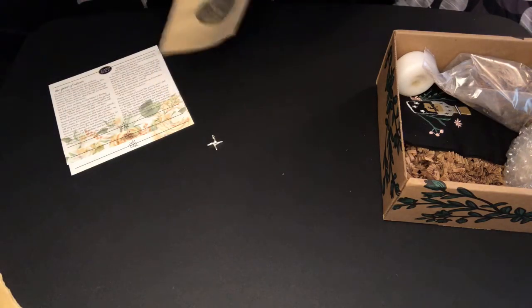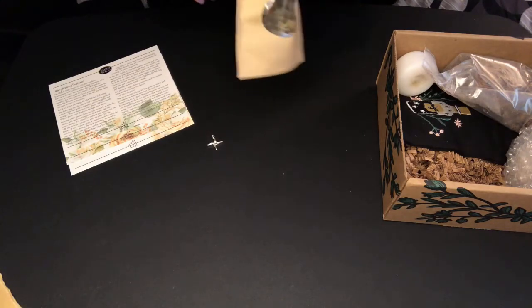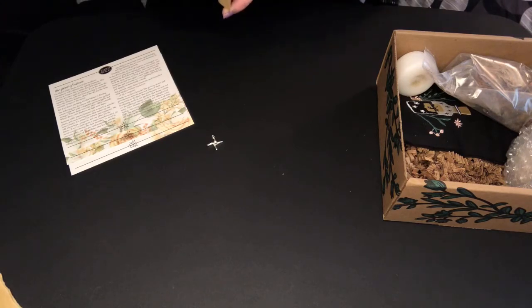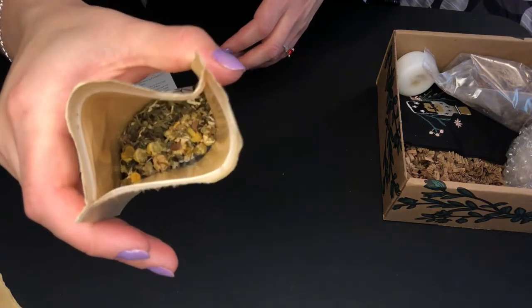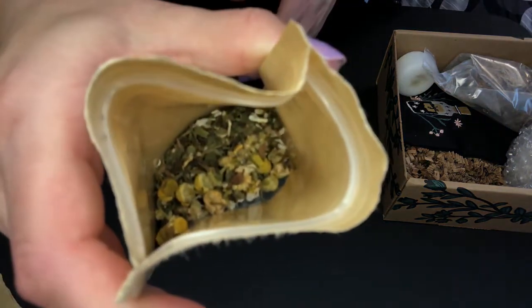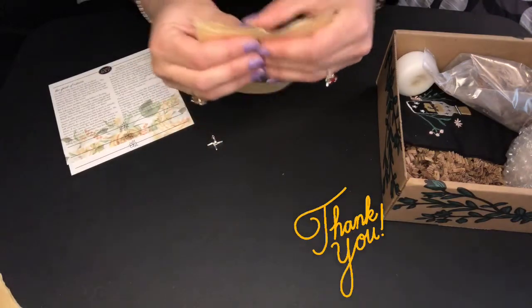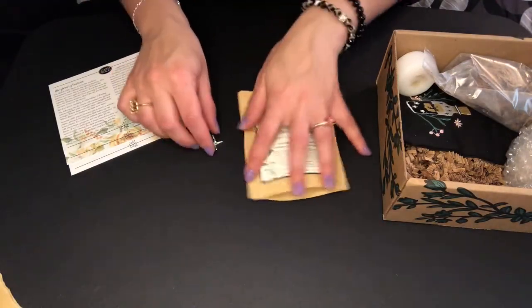But I will whiff it because you know that's what I love. Oh my god, I smell it the minute it opens and it's all fresh chamomile inside. Oh, that smells so good. You guys can see that? Look at the goodness, my lord. That is freaking awesome. I love their teas. Thank you so much. I'm brewing me a cup of this tonight.